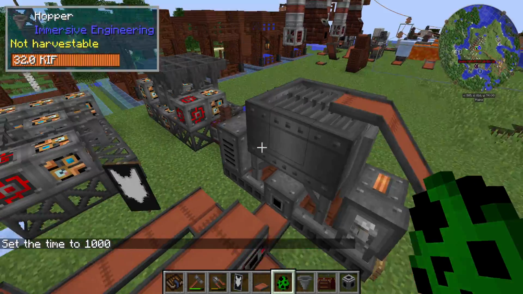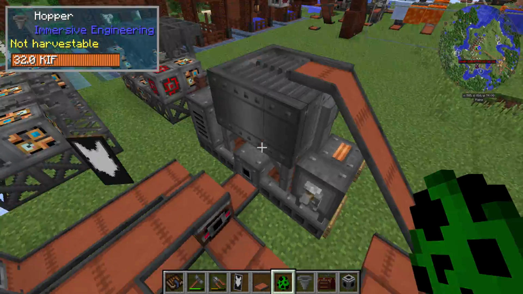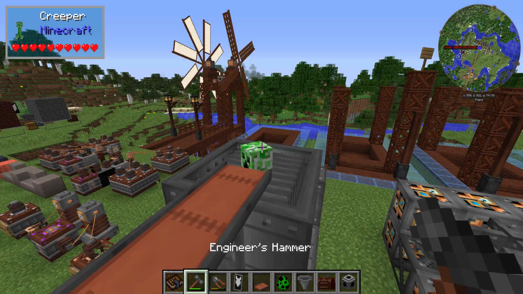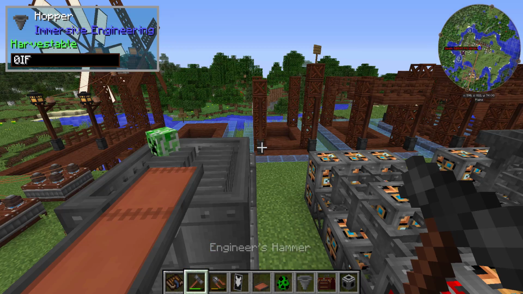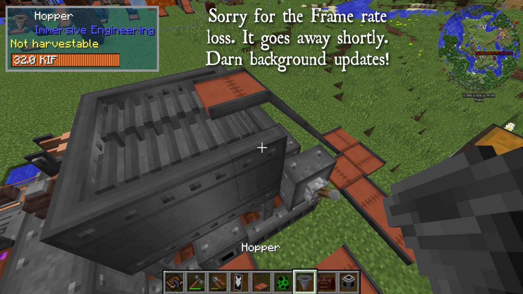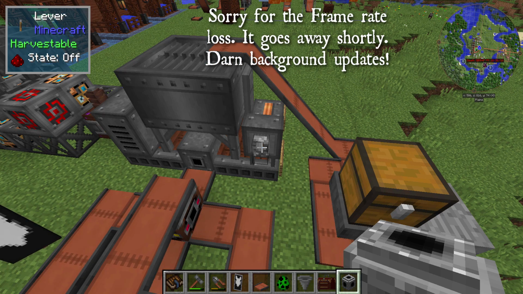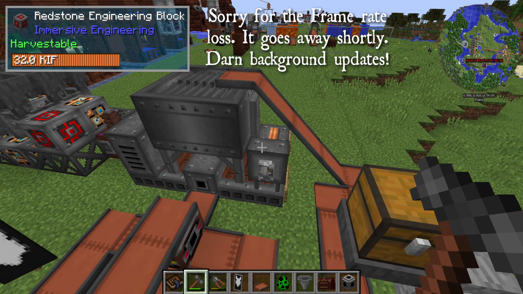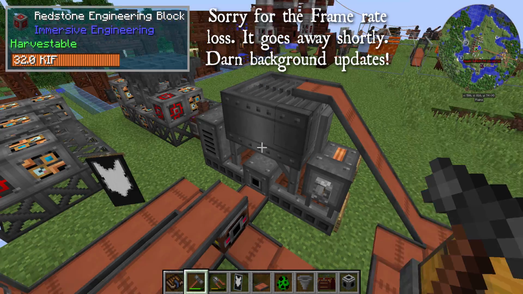Now, it processes things, a lot of things. It will crunch mobs, as I demonstrated here. Allow me to get rid of this guy. Get out of here, you. But you can also use it to process materials. So it can be multiple uses. You have an on-off lever here. You can also invert how that on-off lever is working just by shift clicking with your hammer.